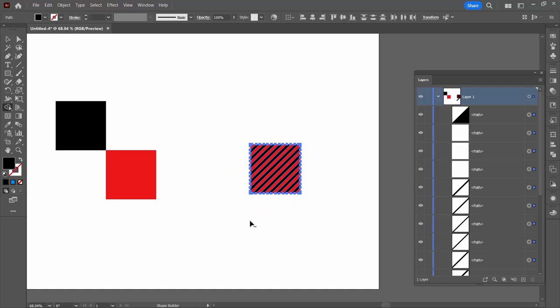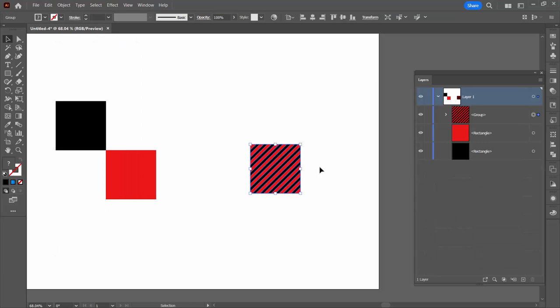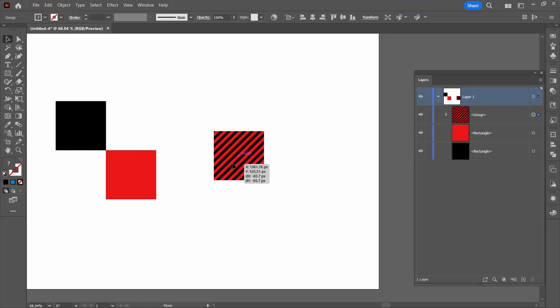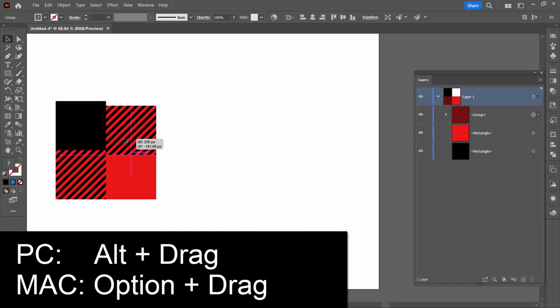Everything is still selected, and you want it to still be selected, because right now it will be really useful to you if you choose Object and then Group, because that makes this shape a group, and when it's a group, it travels as a group of objects. So we're going to place it down in here and then Alt and drag a duplicate up here.